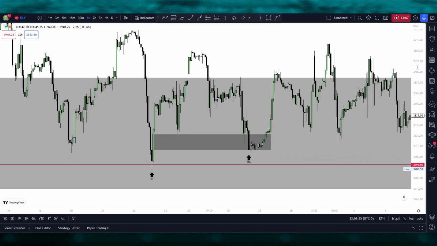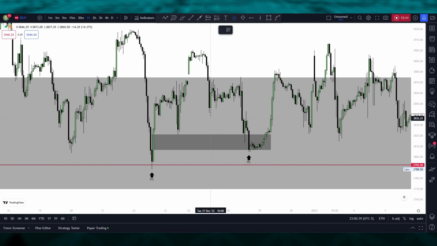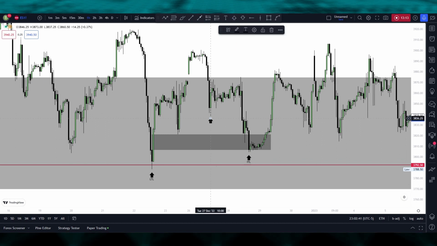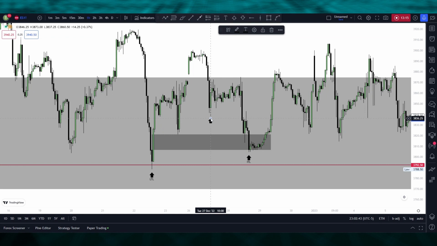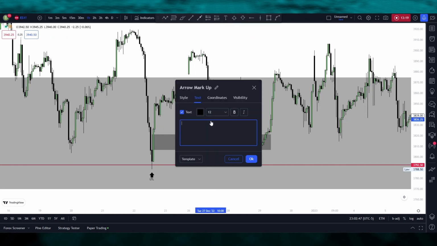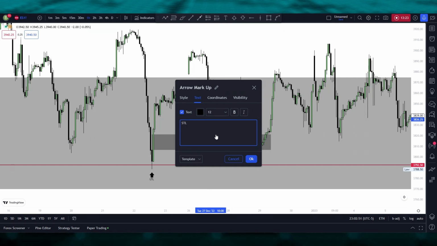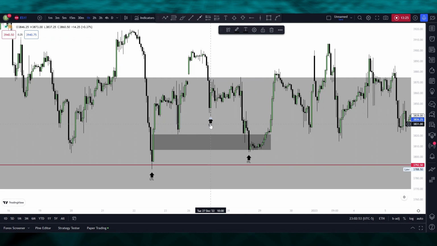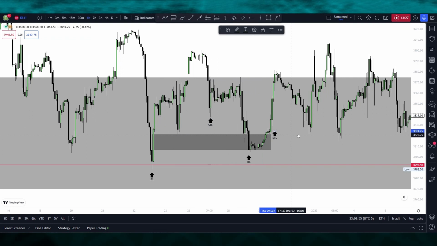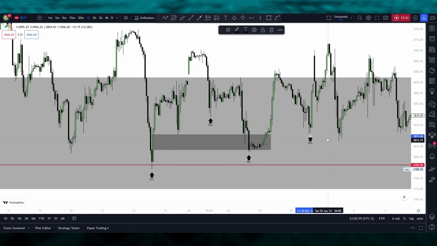And what do we have for an intermediate term low? We have two short-term lows. We have this first short-term low on the left side of it, and then we have another short-term low on the right side of our intermediate term low.